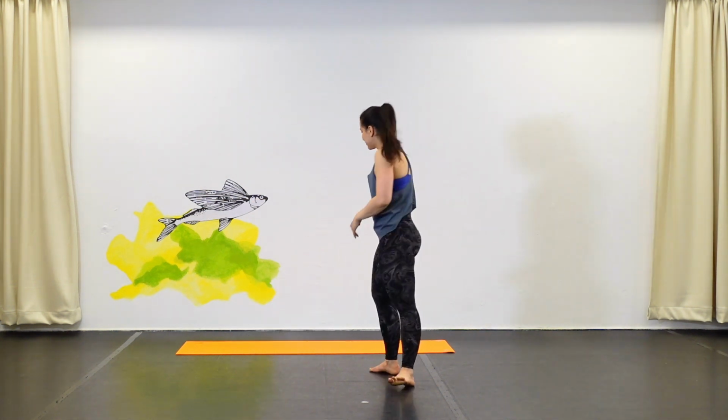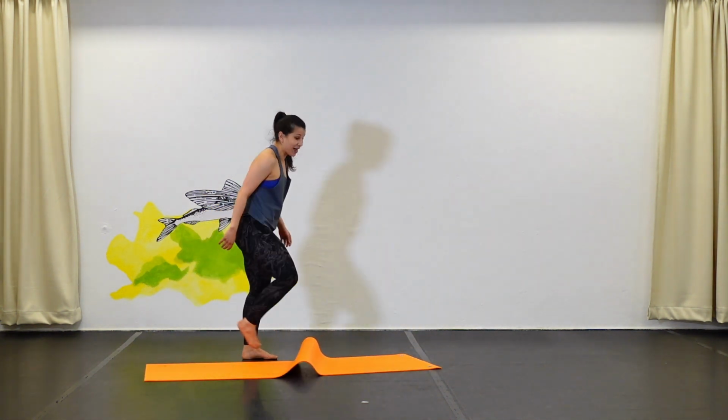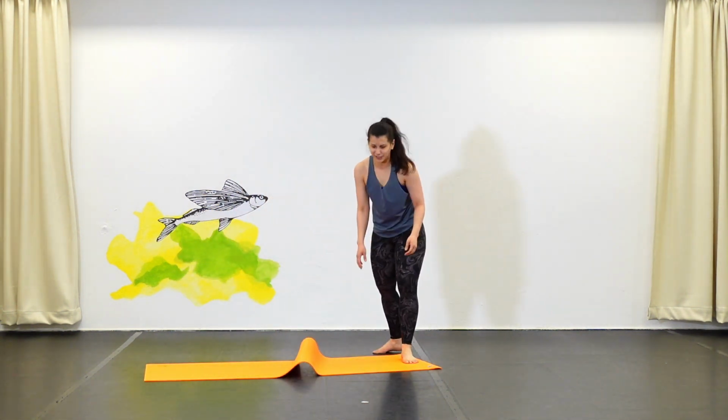Now we bring our mats forward. If you have one at home, great. If not, a towel can work.